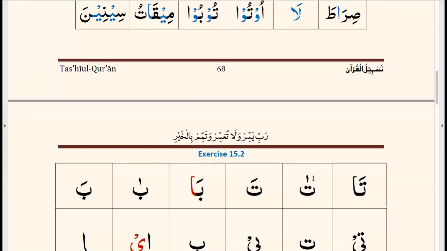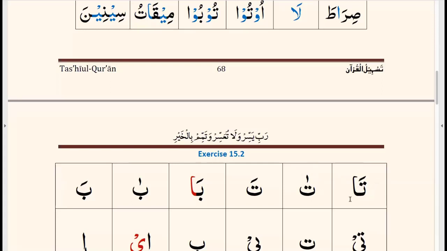Inverted fatha. You're very close. It's a vertical fatha. Very nice. So do you know what we do with the vertical fatha? We pronounce it for 2 seconds. Well done. That's it. So ta. Ta. Okay, very nice. So with these 2, this is prolonged for 2 seconds and this is prolonged for 2 seconds.